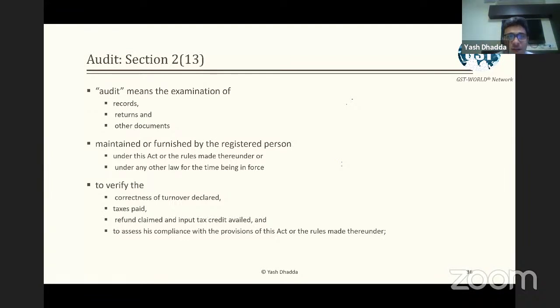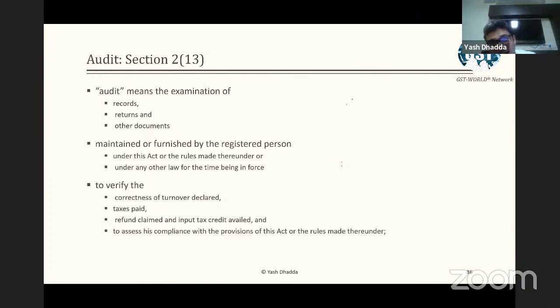I'm sure पिछले साल तक जब किसी और स्पीकर ने आपका GST 9 और GST 9C का कोई सेशन लिया होगा तो आपसे ऑडिट के प्रोविजंस के ऊपर चर्चा करी होगी. तब हमने जो ऑडिट पढ़ी थी वो हमारे पर्सपेक्टिव से पढ़ी थी, from the chartered accountants' perspective when we had to conduct the audit. Now the same definition is also applicable on the departmental audit which is to be done under section 65. And what is this saying? It says audit means examination of record, return and other documents. So that is the first part. That audit is only limited to record, return and other documents.